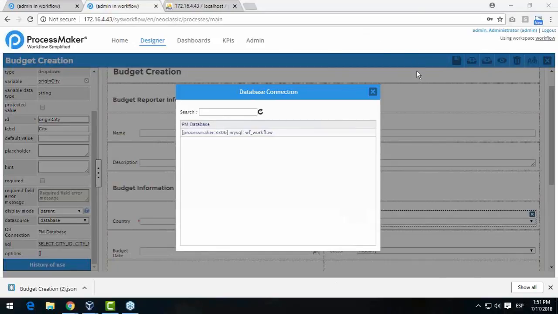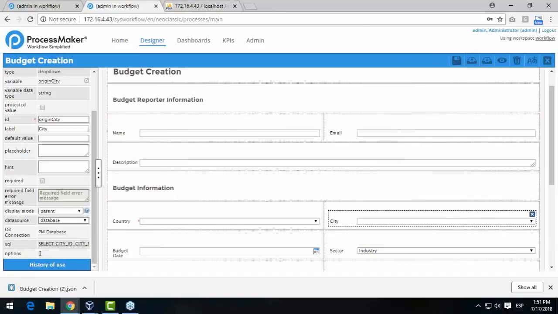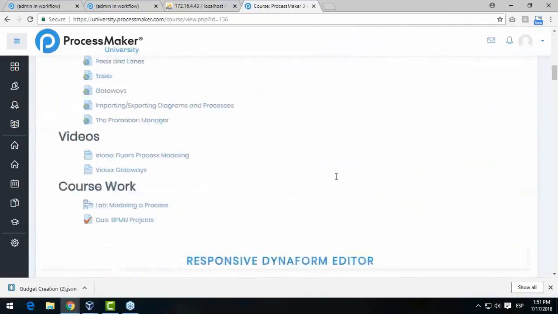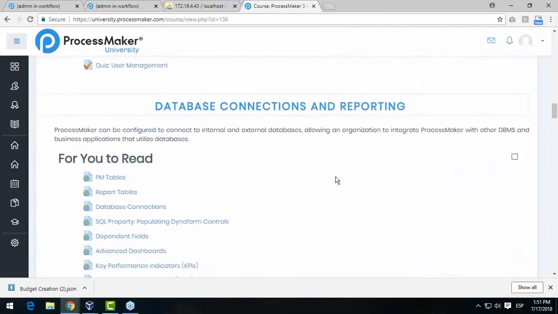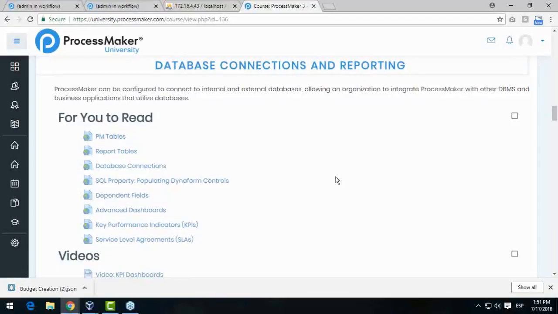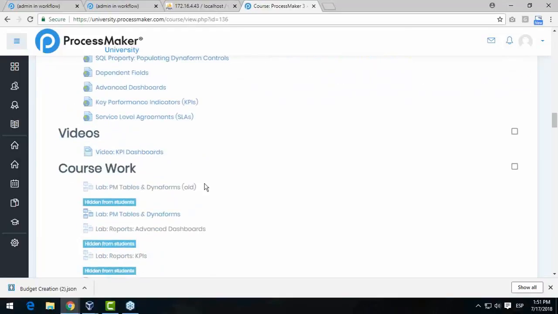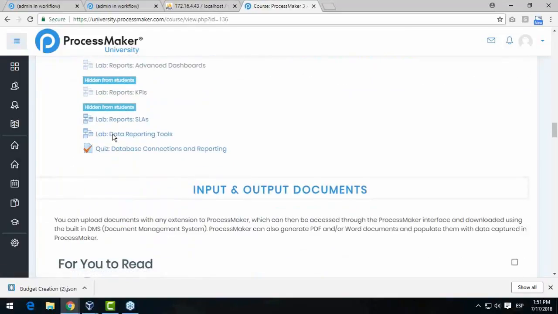Okay, well, time to work. I'm going to make you work this part in the Architect. Please, if you're doing all the laboratories, try to follow the sequence, because it is the construction of a process. So try to do everything in sequence. In this part, the database connections, try to do the laboratories and the quiz.